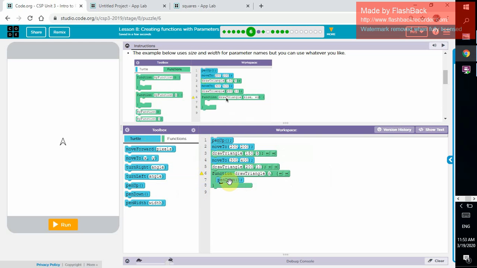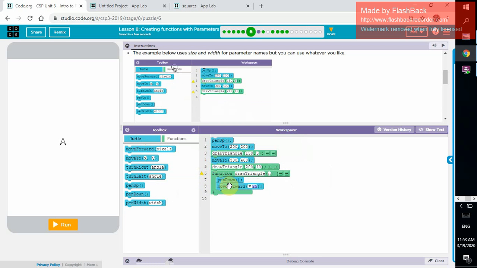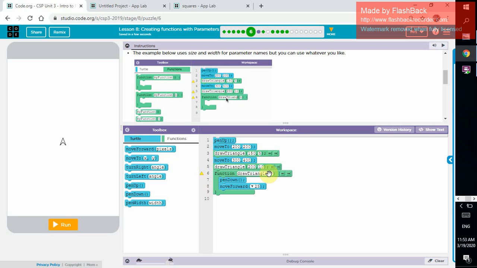We need to start with pen down, then move forward. I need to add the parameters, give them any meaningful name.